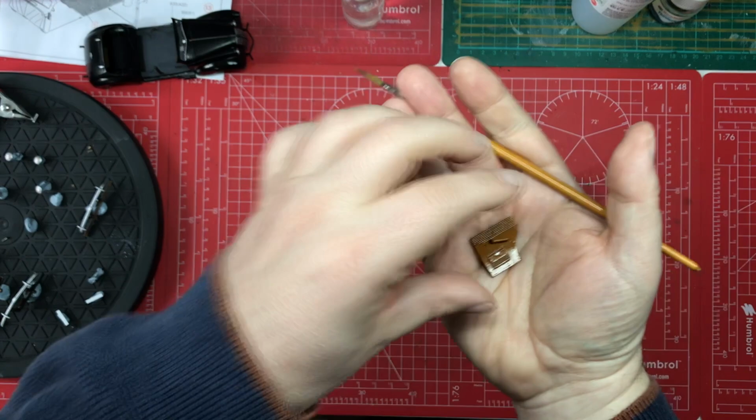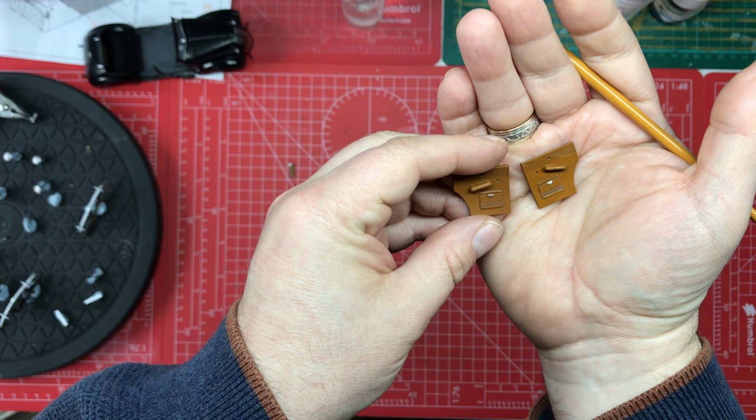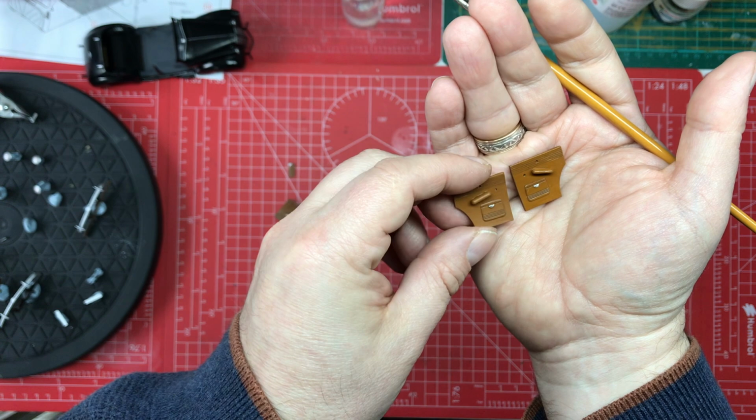You can see by putting the varnish on, what we're doing is just deepening the colour, and the matte effect that you get from the panel liner gets toned in to the rest of the piece, so it all looks keyed and as it should be, unified.